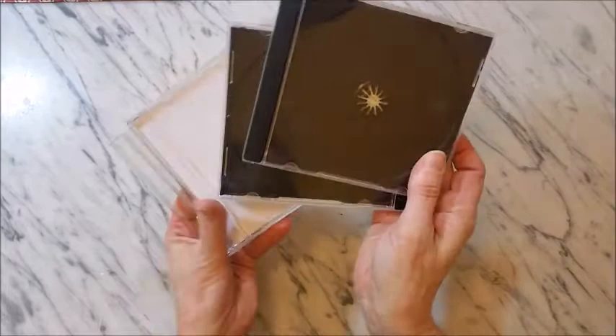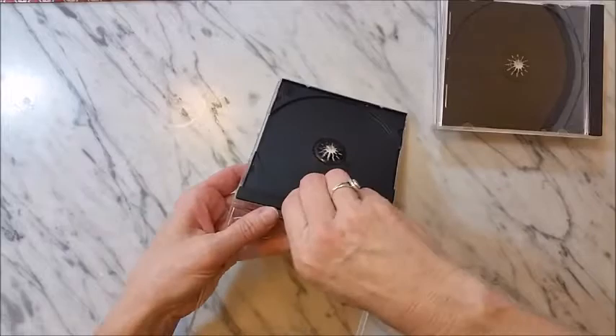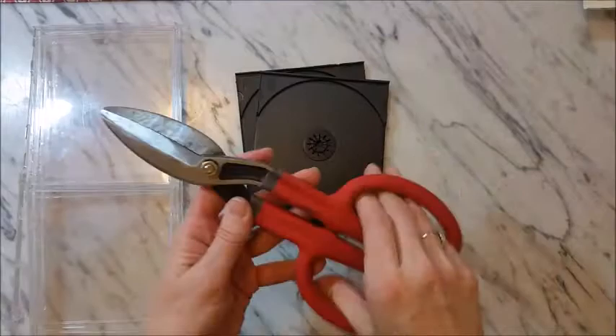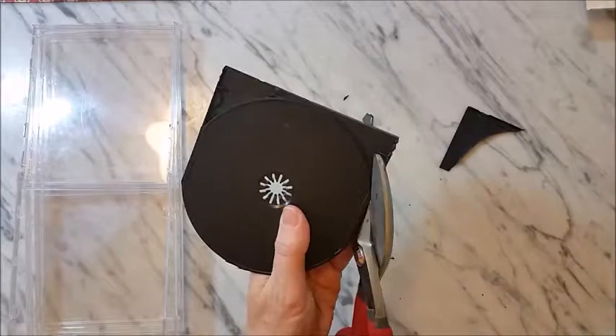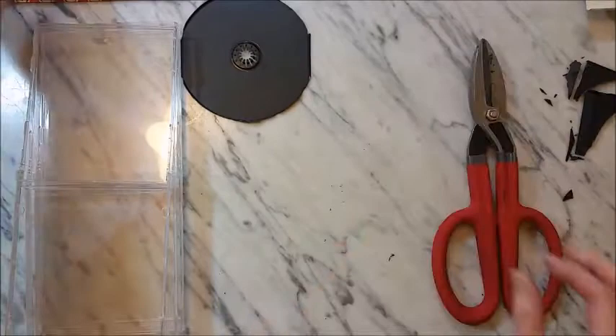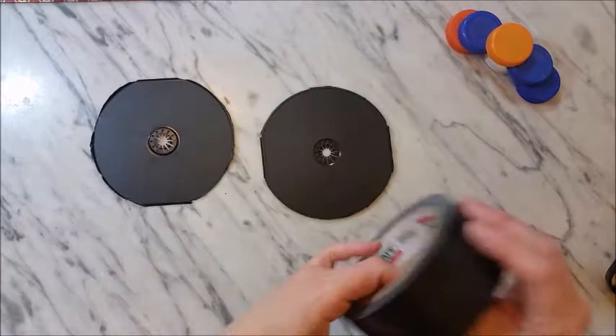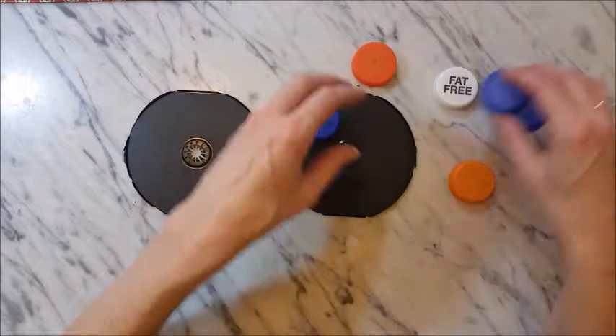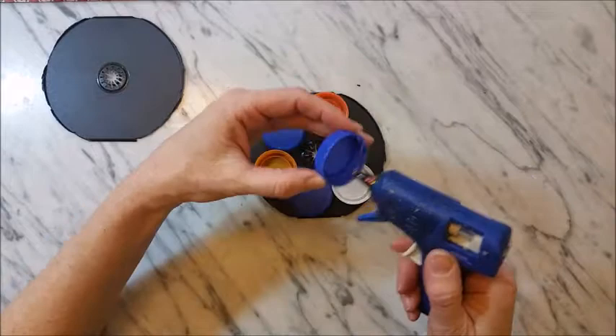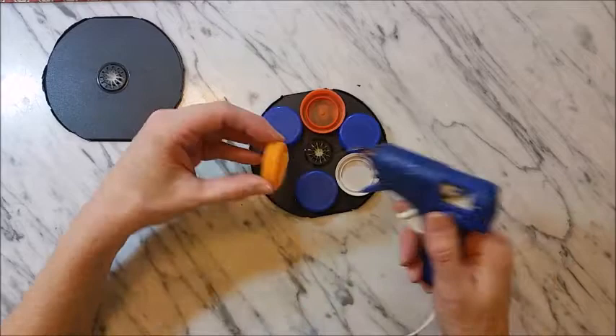To start this project you'll need four empty CD cases. Take the paper and the plastic insert out of all four of them. Then use heavy-duty cutters to cut a circle shape out of two of the plastic inserts. Take a piece of duct tape and seal off one of the holes — there's a top side and a bottom side to the CD case, so seal off the back side. Then sandwich the two pieces with the top sides facing each other, and place some bottle caps inside as a spacer to make the piece a little thicker.